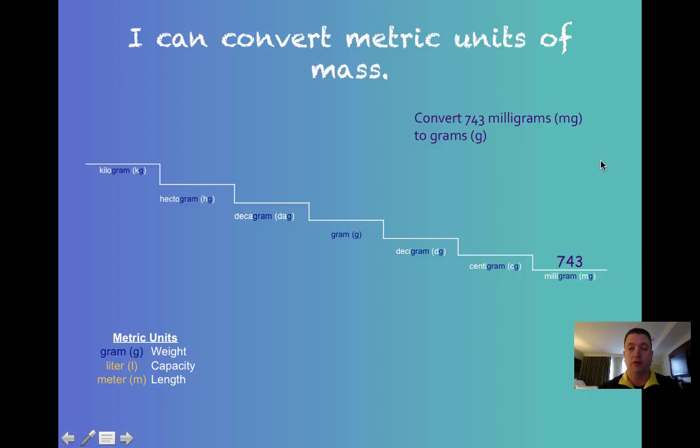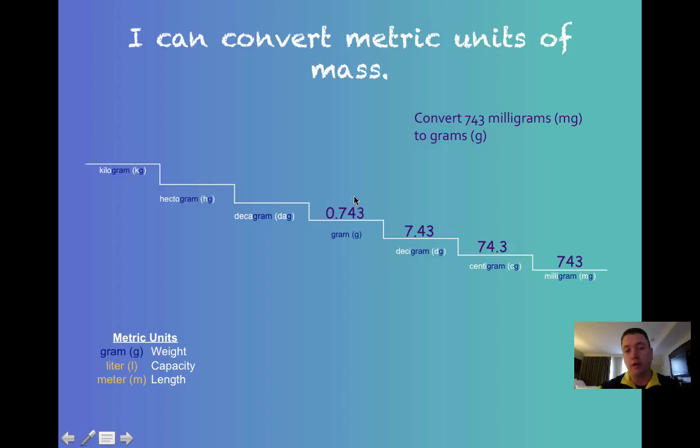So when I start here, I get 743, remembering that a decimal can go at the end of any whole number, and I'm going to shift that by 1 spot as I go up to centigrams. So that's where 74.3 hundredths of a centigram comes in. I move that to decigrams. I get, I'm sorry, it should have been 7.43 tenths of a decigram. And then when I get up to gram, I'm at 743 thousandths of a gram. So 743 milligrams equals 743 thousandths of a gram.